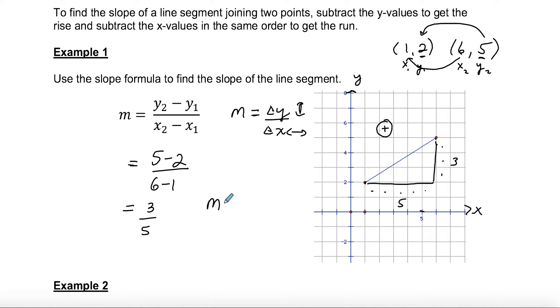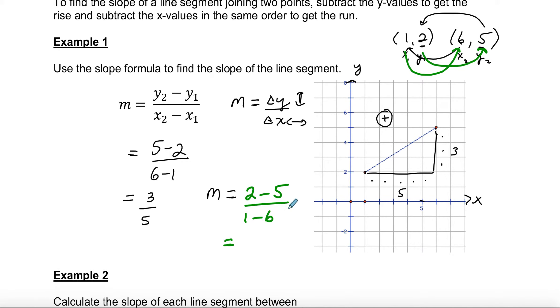Some students might wonder, what would happen if we did these in the reverse order? How come I know the 5 is the y2 and the 2 is the y1? Sometimes students get worried about which one is x1 and which one is x2. It doesn't matter at all, as long as what you're doing, you do both ordered pairs in the same direction. For example, let's say somebody else came along and they said, no, it's 2 minus 5 over 1 minus 6. Let's try that. 2 minus 5, those are my y's, but I'm going in the opposite direction, divided by 1 minus 6. So let's say you're doing this, and then you see somebody else doing this, and you wonder if they're wrong. I didn't really say that this was the first point and this was the second point. We would have negative 3 over negative 5, and two negatives make a positive. That's 3 over 5. We get the same thing. It doesn't matter.